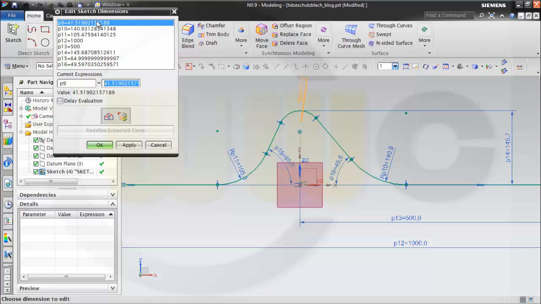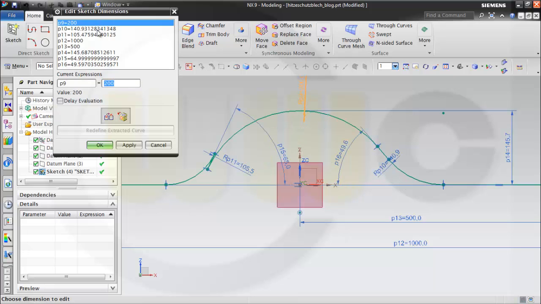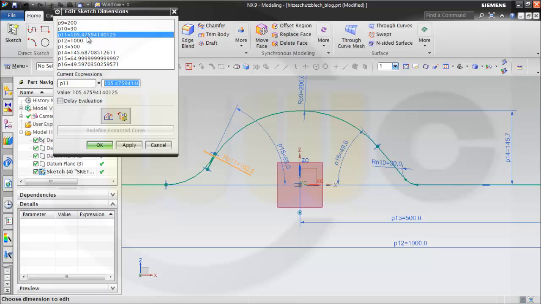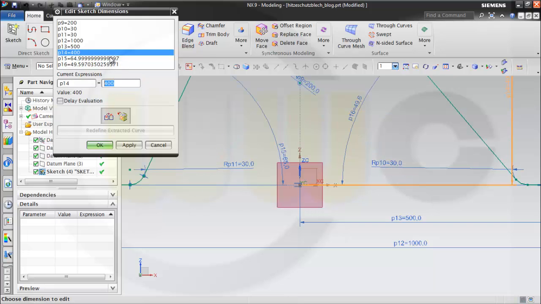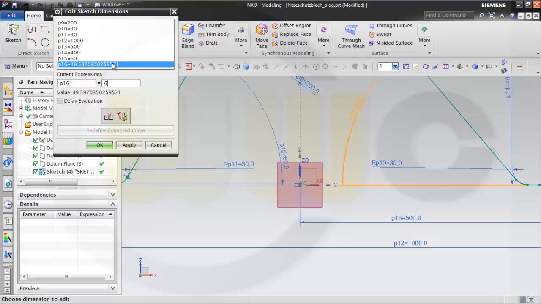This should be 200. This should be 30. This should be 30. This should be 400. And the angle should be 60, and the other one 60 as well.